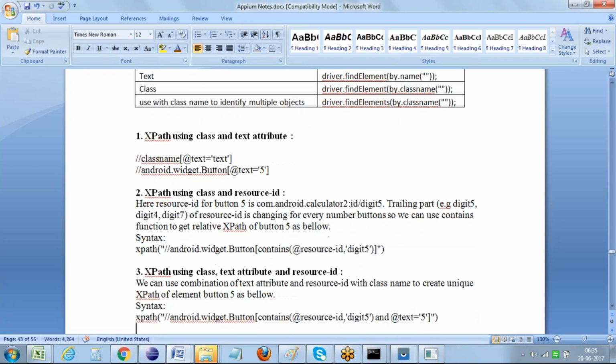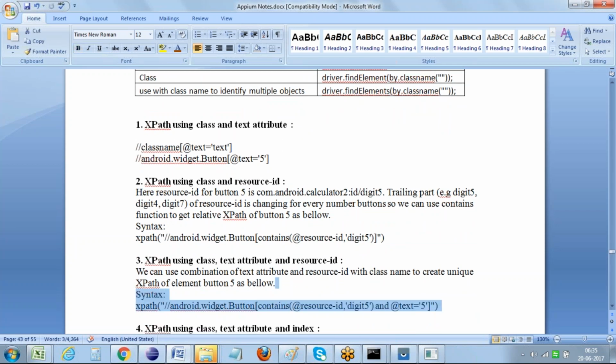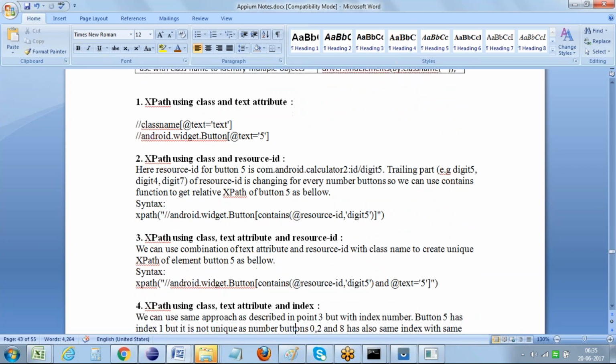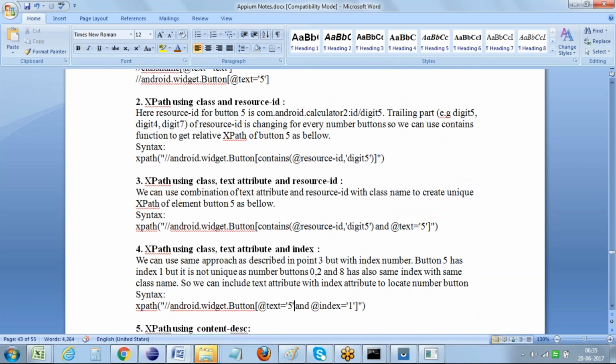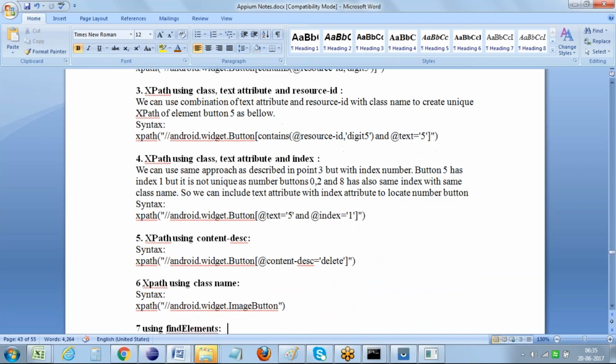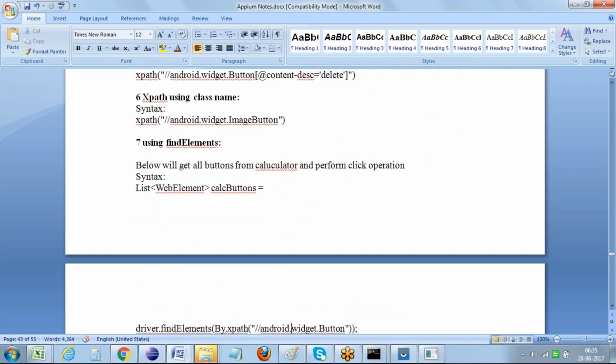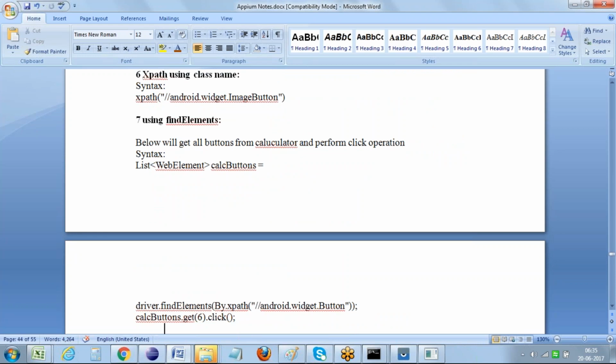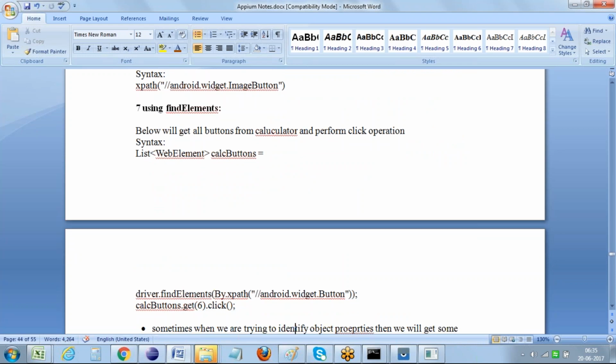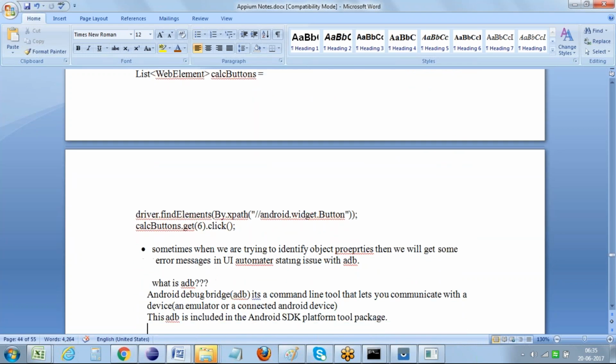If an object has a class, a text and a resource ID, like this we need to write an XPath. So here we have given the various kinds of syntaxes for how we can write an XPath on a particular object.